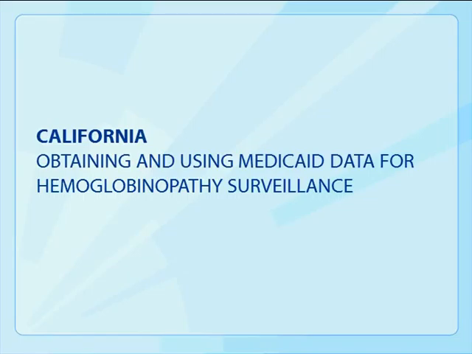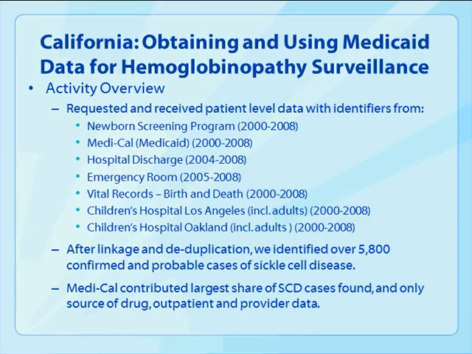So my name, again, is Lisa Feuchtbaum, as Shay just noted, and I'm the principal investigator of the RusH project in California. As part of our surveillance effort to find as many individuals as possible with sickle cell disease and thalassemia in California, we relied on many sources of data, each with unique pros and cons. This presentation will discuss our experience working with data from the Medicaid program in California, which in our state is referred to as the Medi-Cal program.